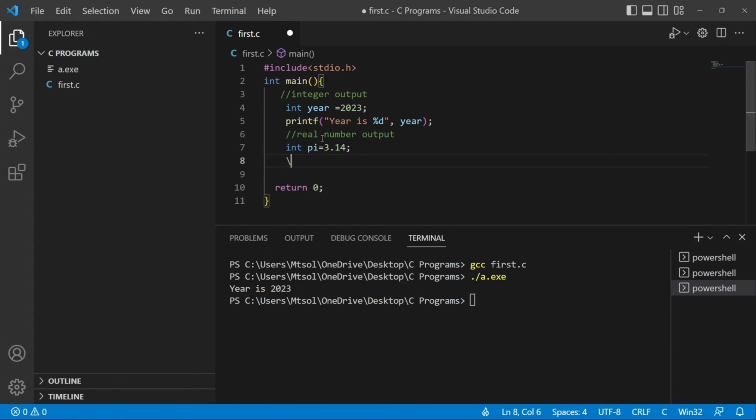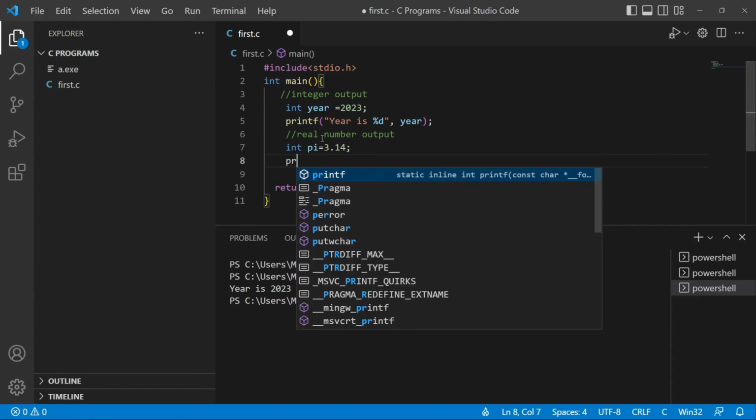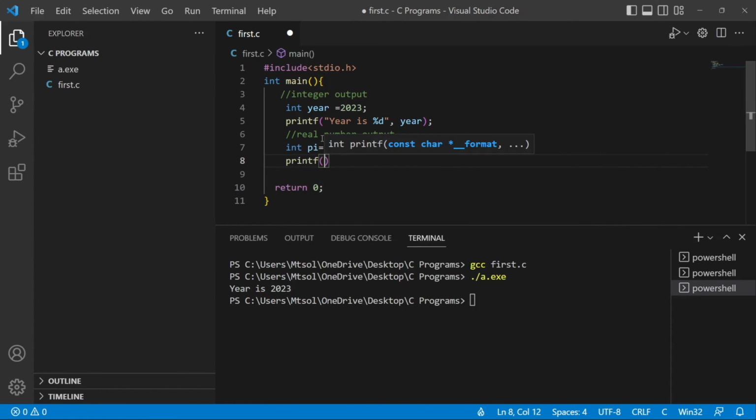This is our pi value. Now the same program, but here we have used %f, which means the output value is a real number.